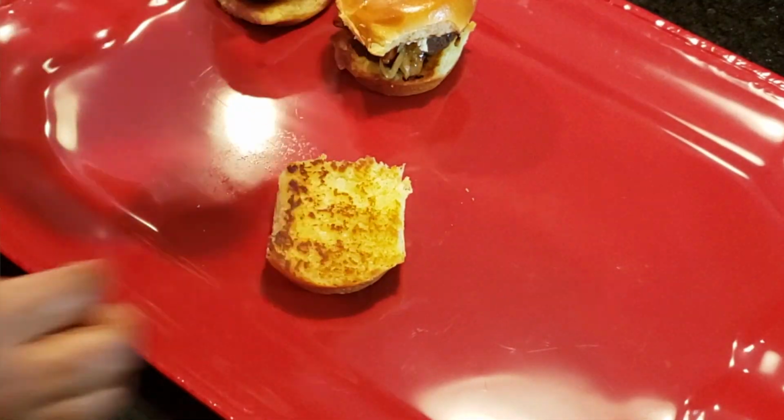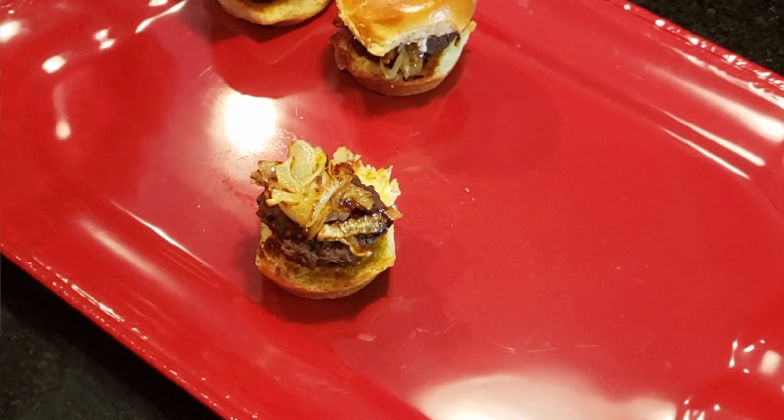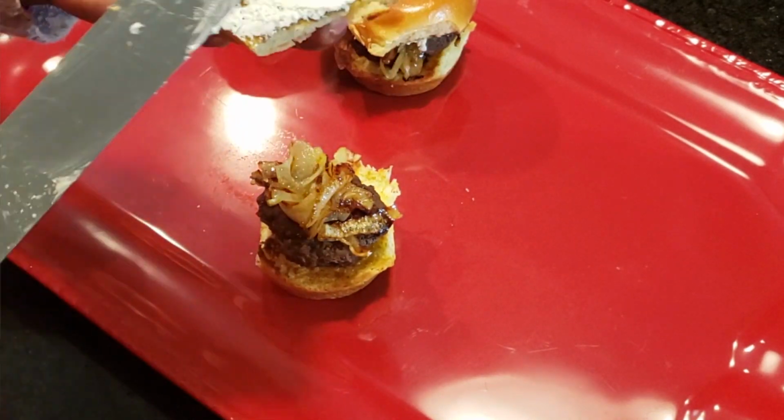Now, once your burgers are done, and they literally probably take about 5 minutes in the oven after you've cooked them on both sides on top of the stove top, you just want to pull them out and you want to dress your burgers.